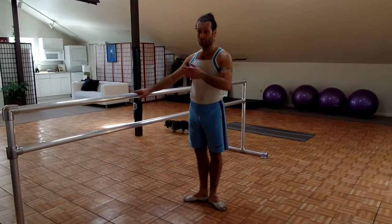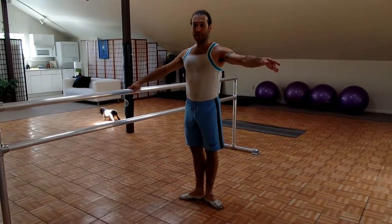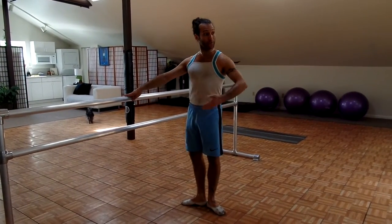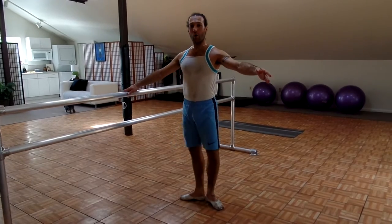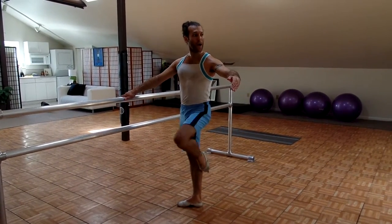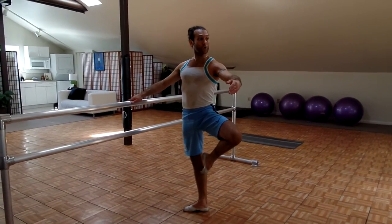Make sure you're warm before you do these exercises. What you can do to get warm is you can do your 10 plies, making sure you have a pelvic tilt — do 10 or 20 of these. You also can take a passe, turn in and out. A low passe, making sure the hips are level, pelvic tilt, and turn in and out before you do this exercise.